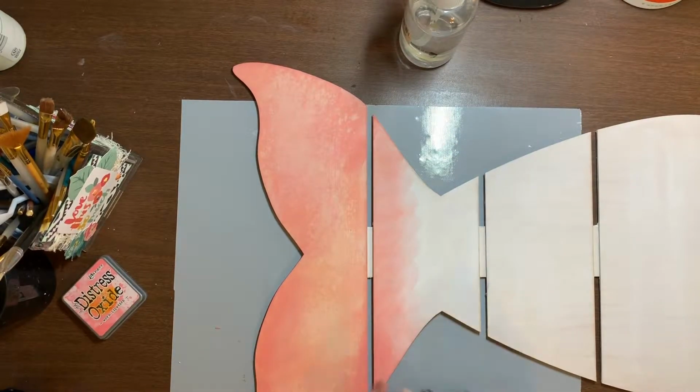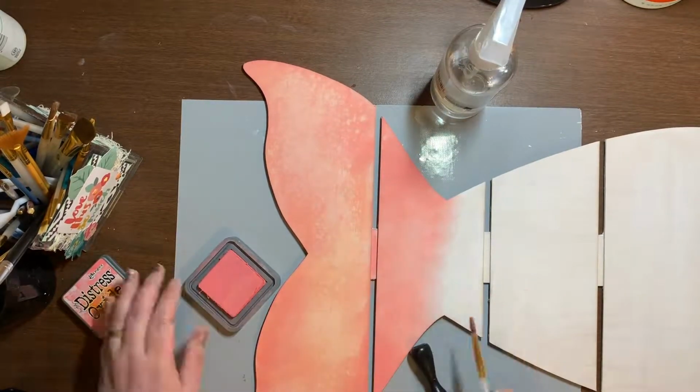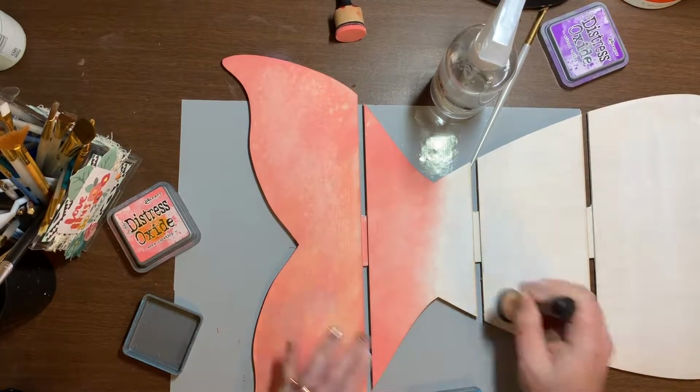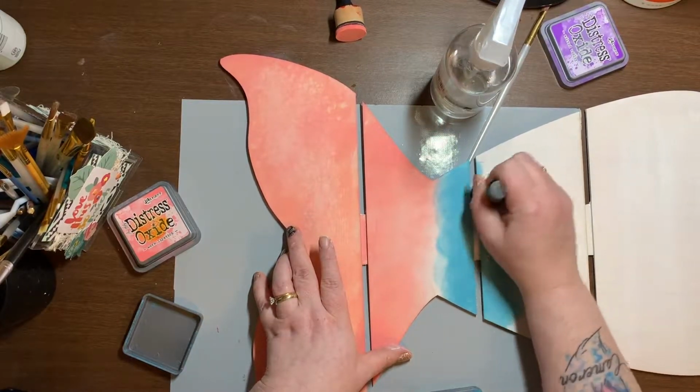To reach the inside of that slat there between the mermaid's tail, I go ahead and grab a paintbrush and a little bit of water on my ink pad to create a little bit of a paint to reach inside of there to paint. And I do the same for the other slats you see there in the video.